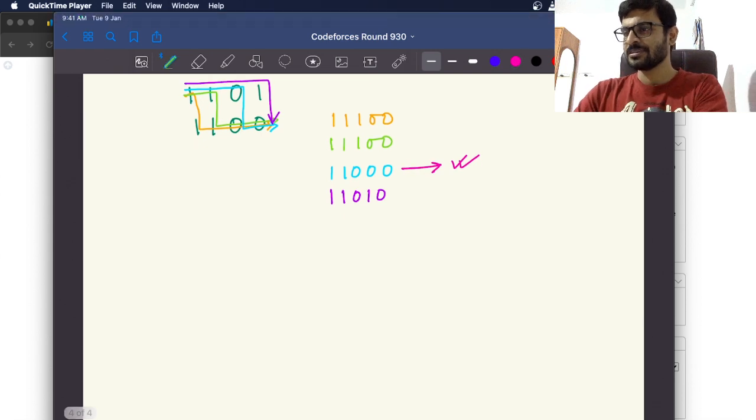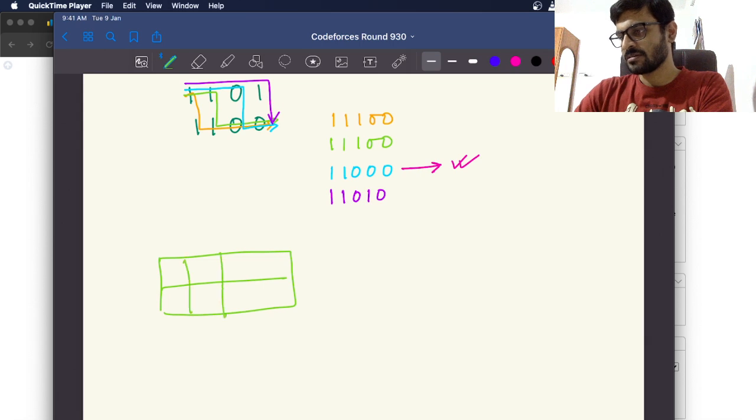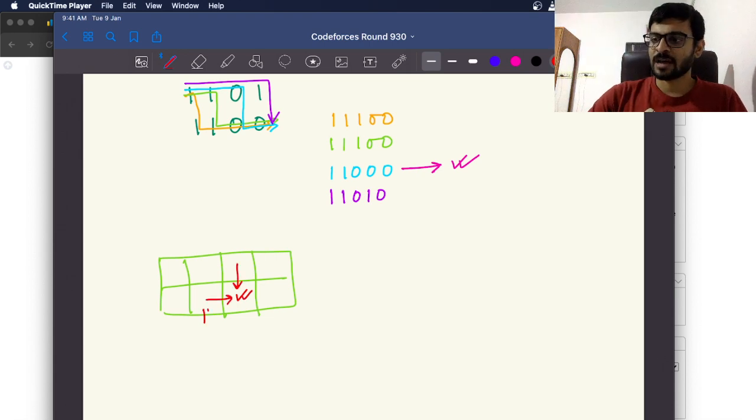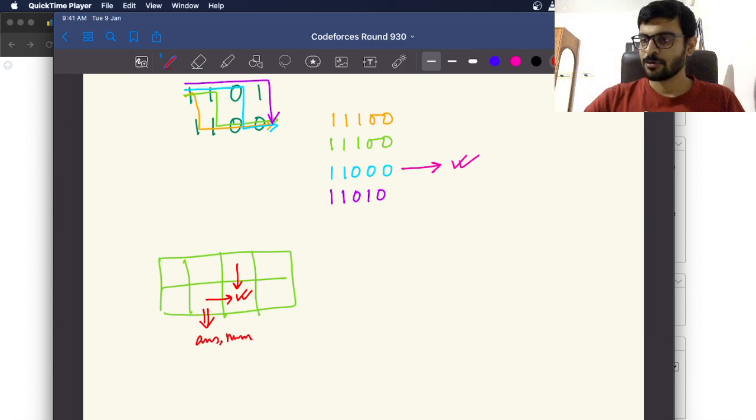at each position, let's say over here, this was our situation, we can say the different ways to come at this location is from the top and from the left. So if we have the answer and number of possibilities over here, and over here also we have the answer and number of possibilities, answer 1 num1, answer 2 num2, we can choose the best among them. We can say that answer 1 and answer 2, whichever is the better one, will come over here.